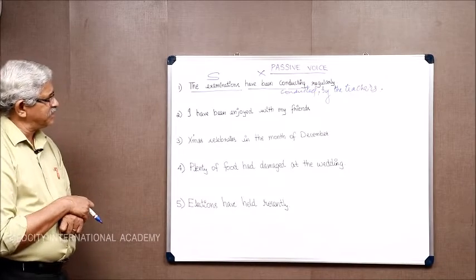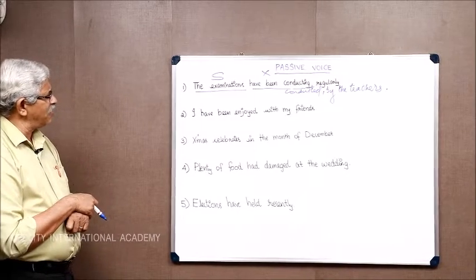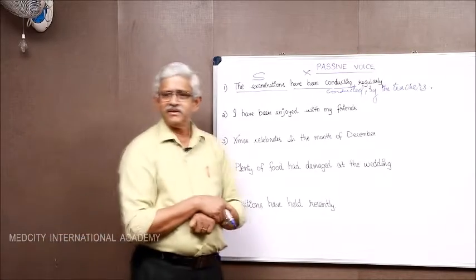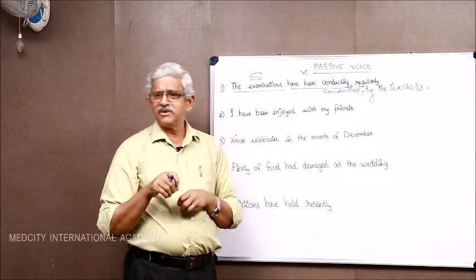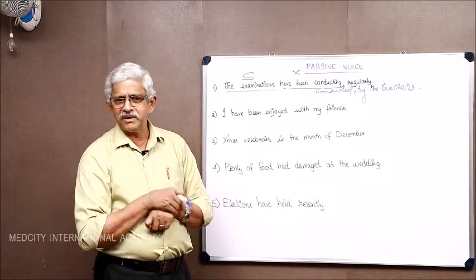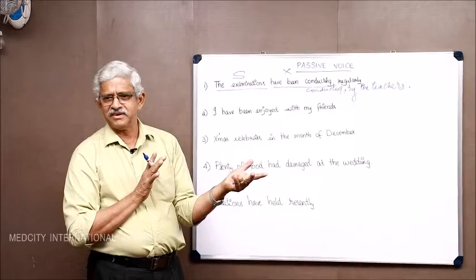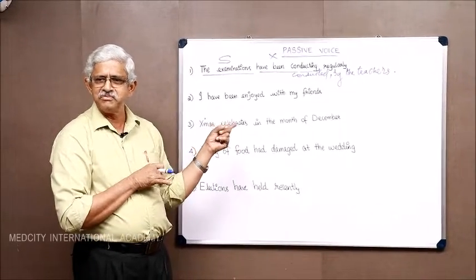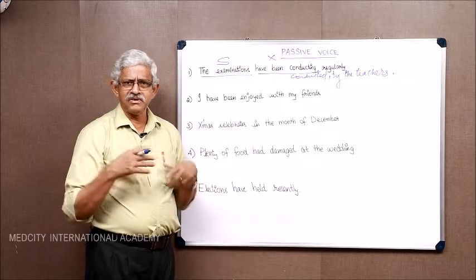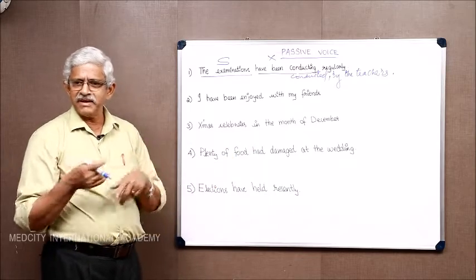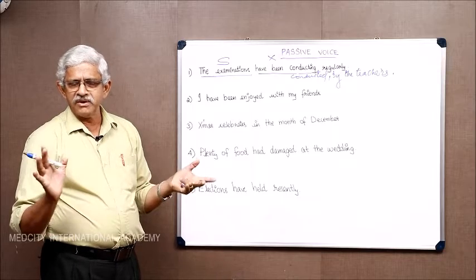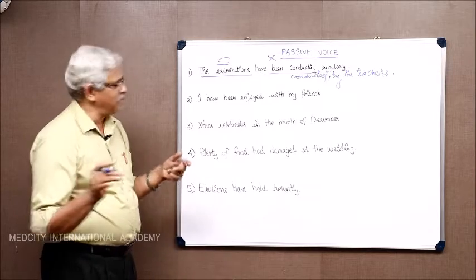Now let's have a look at some other sentences. Some students say very often like this: I have been enjoyed with my friends. People who know English will surely laugh at it because they do understand the meaning. But the speaker does not understand. That is why such a sentence is made. I have been enjoyed. Naturally, a question is made in the minds of the listeners: by whom? You know that. But it looks very awkward and it's not at all good.